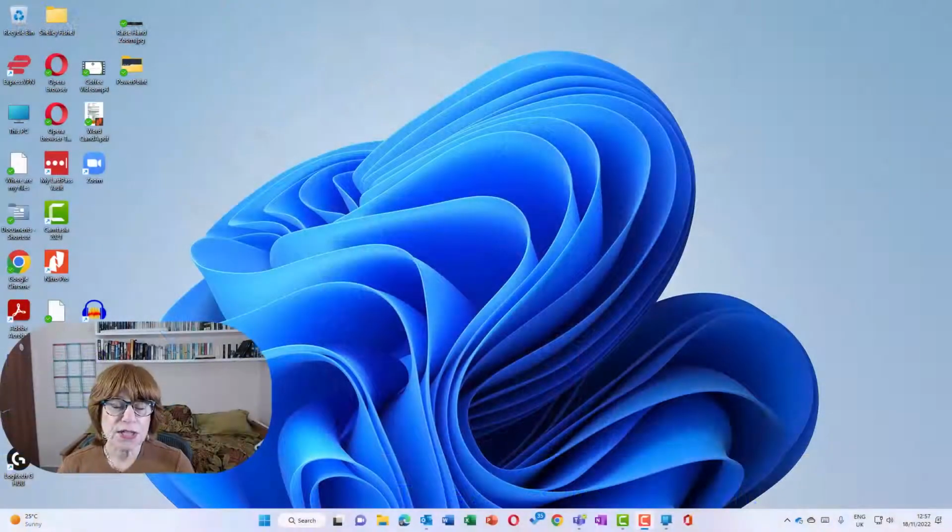Have you ever used the clock feature in Windows 11? Well, I've got a game-changing tip for you if you never have. I just downloaded the latest update to Windows 11 this morning, and as I was faffing around looking at different bits and pieces in the back end to see what was different, I came across the clock, and I've never really paid it much attention before, but I will be doing so from now on.